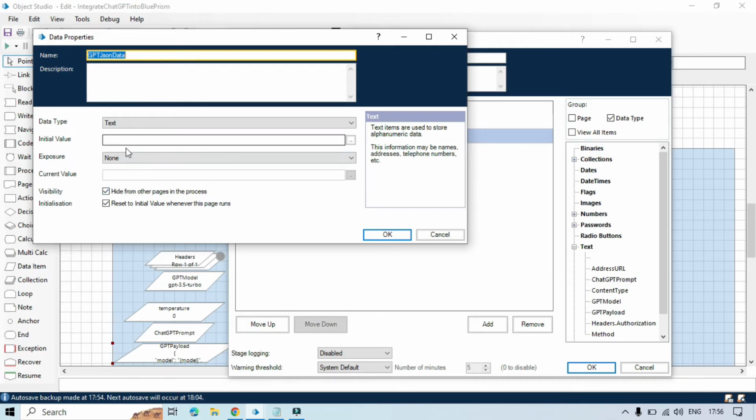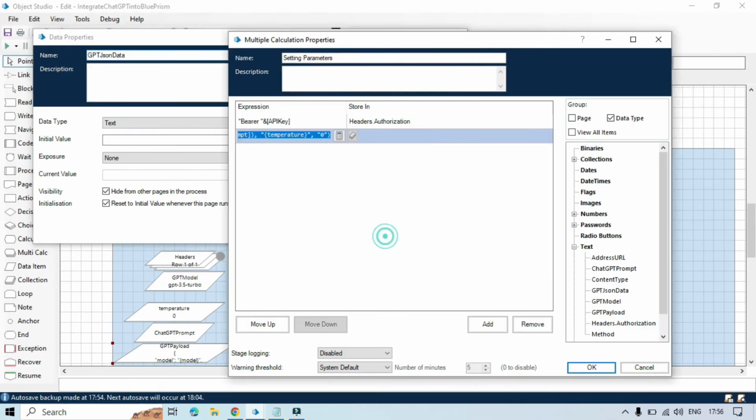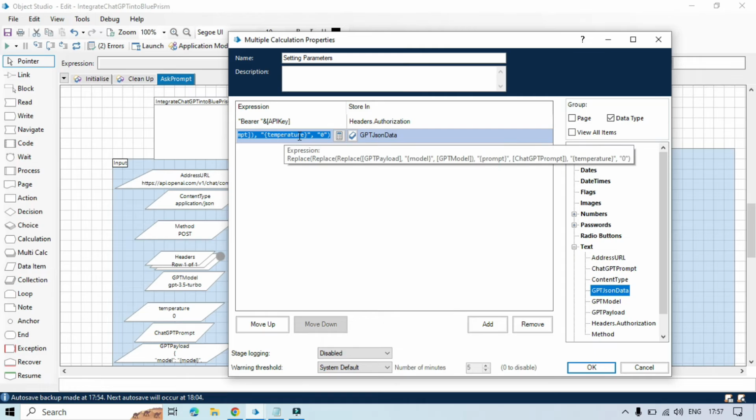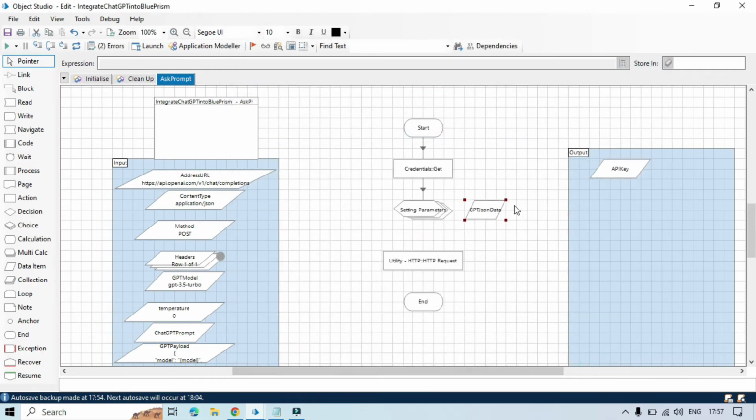This will be. Click OK, and let's put it here. So it will first replace that and assign this value to this GPT JSON data item. Click OK. So this will be again one input.